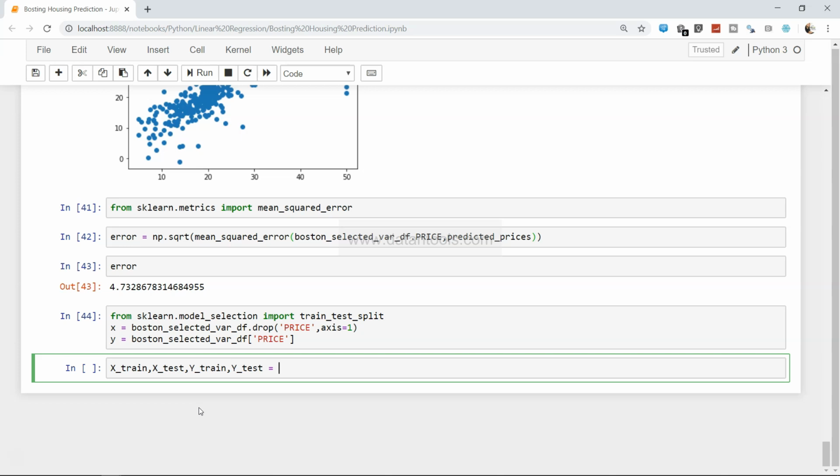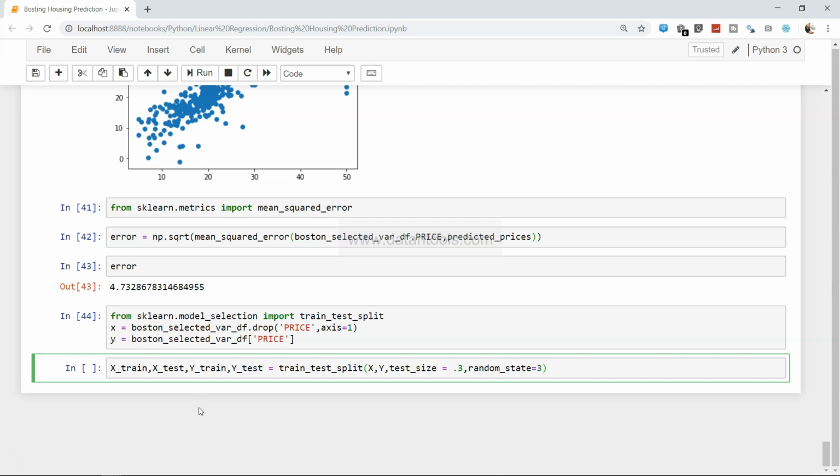So this is basically a methodology for train test split, and we will say train_test_split(x, y, test_size). How much will the test size be? Generally it is 30%, so I will indicate 0.3, and so that you have the same result as mine, I will say random_state equals 3. It can be any value.